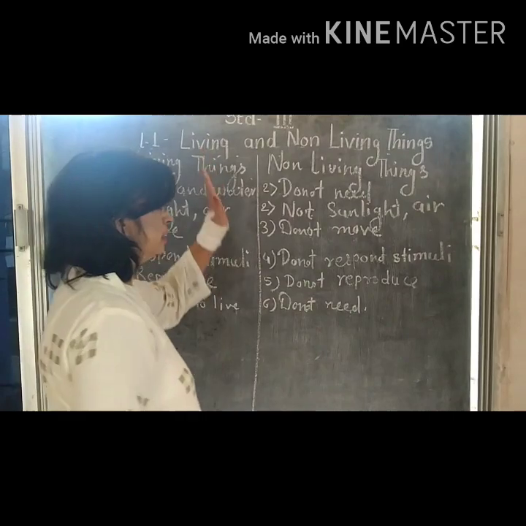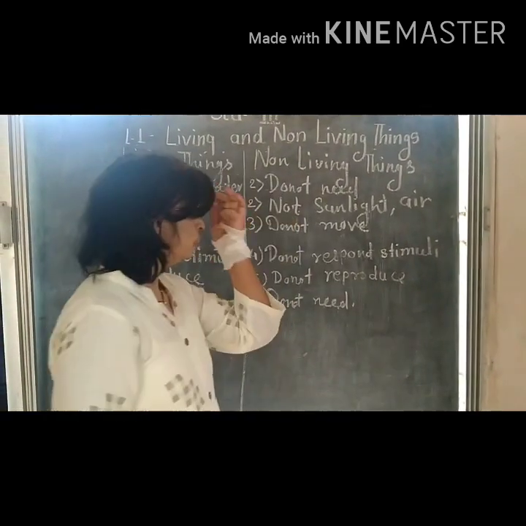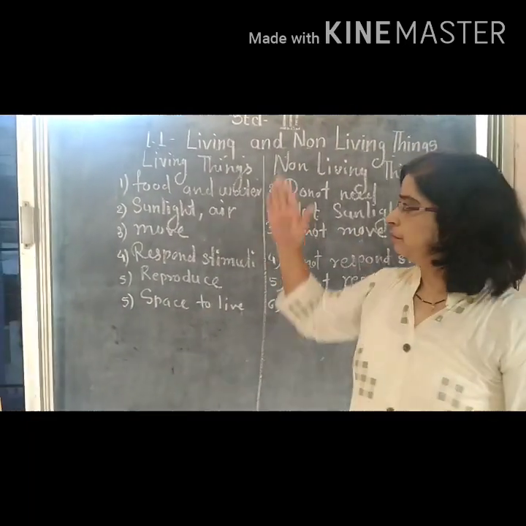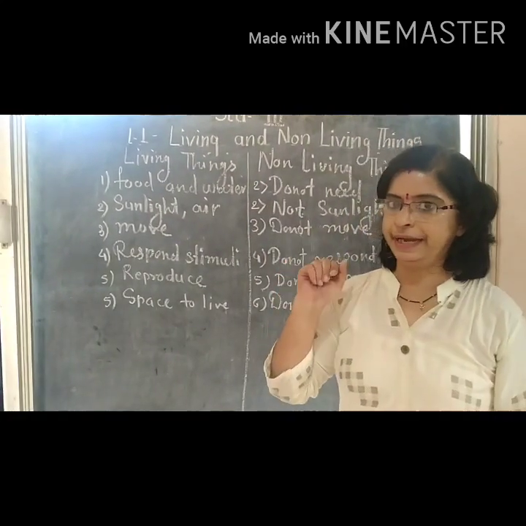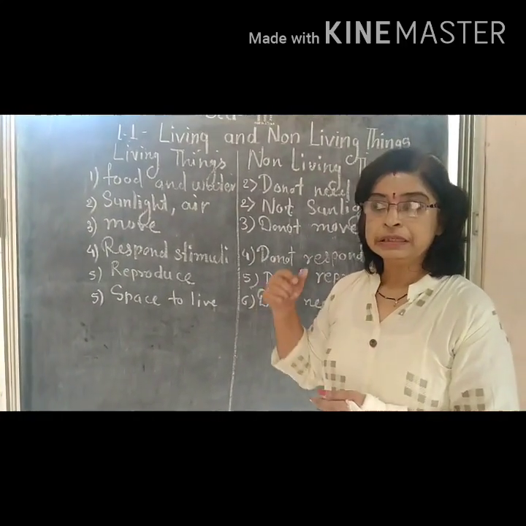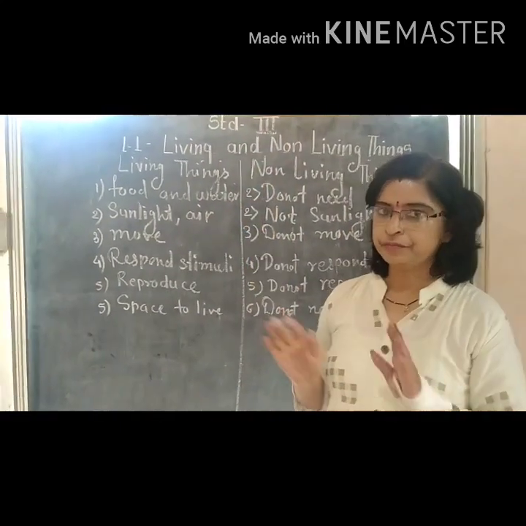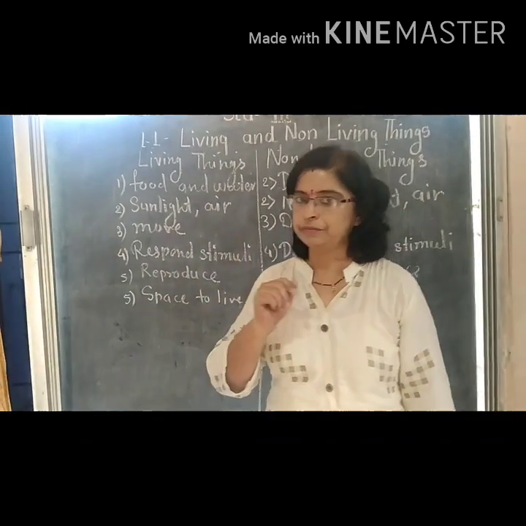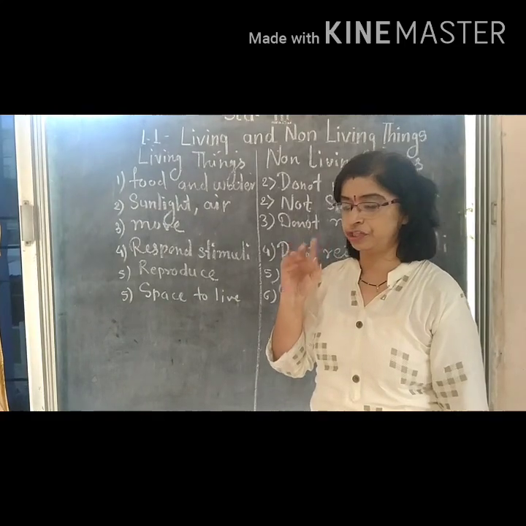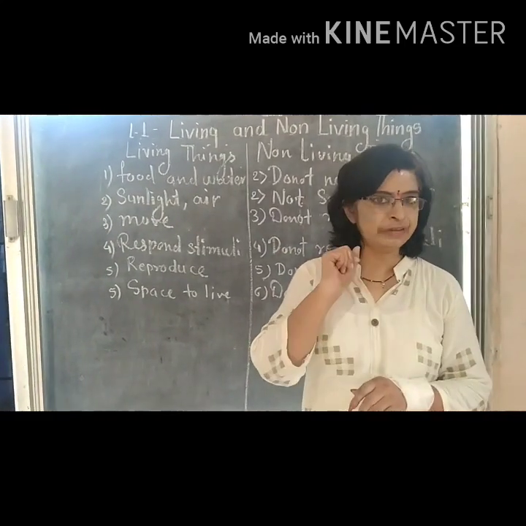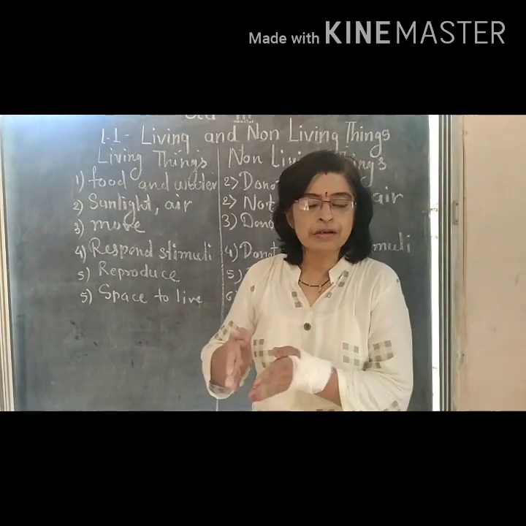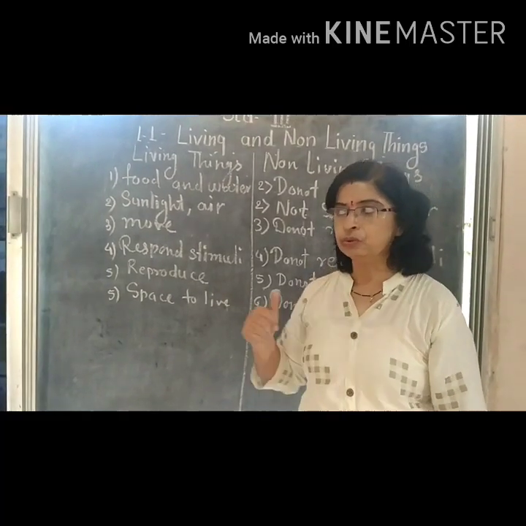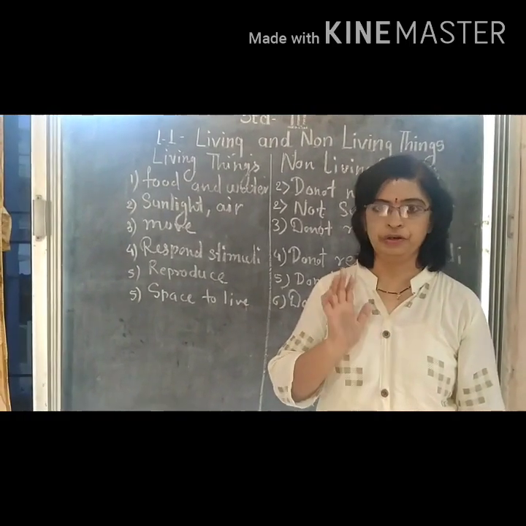So students, these are the characteristics of living and non-living things. Now, you have to think over all these points, and tomorrow we will continue with the recall or summary of the lesson, because we will revise the whole lesson. But before that, think over these questions. See, a car has four wheels. Yes, a car moves from one place to another. So my question is, is the car a living thing or a non-living thing?